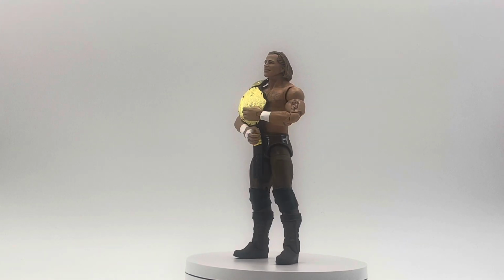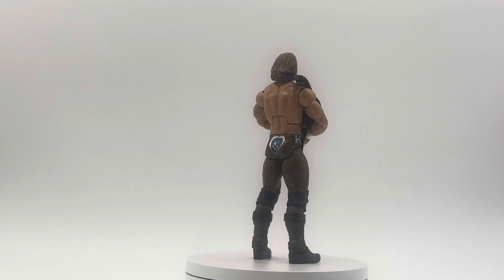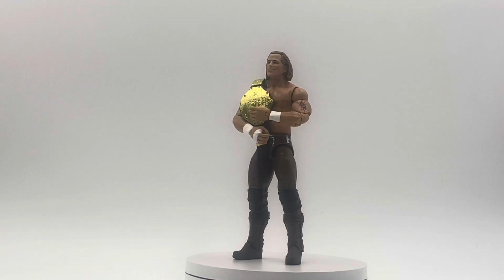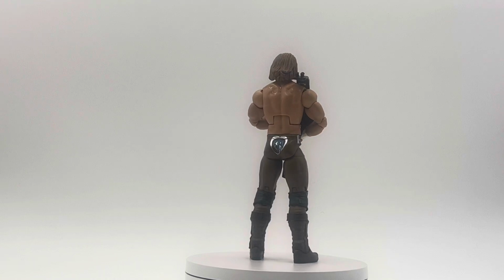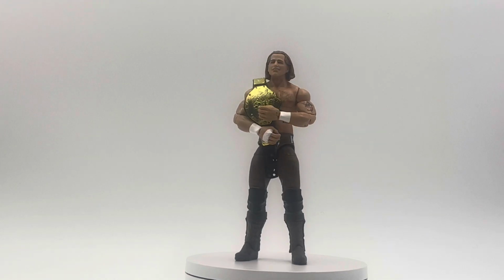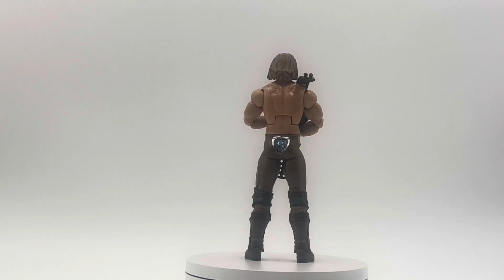I think one of the reasons why this is so hard for me is because I've been waiting for this for so long. It's been years. I don't think Mattel has ever even touched this. I want to say Jakks maybe gave us this, but I don't even think Jakks gave it. I would have to look into it. I don't believe Jakks gave us this, but they might have. But I'm pretty sure Mattel has never given us this, so I was just waiting for this for the longest time.